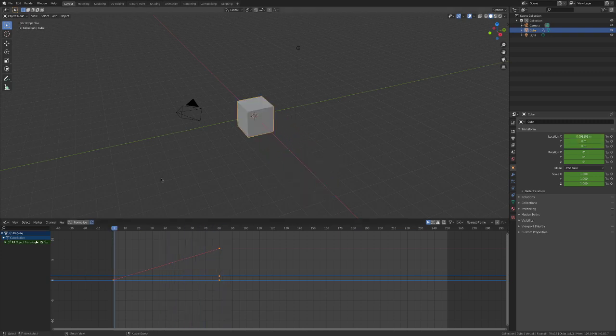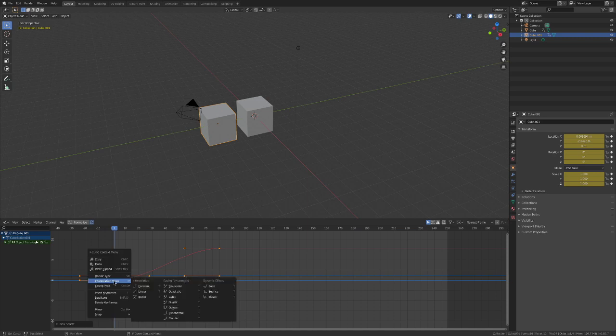To see even better the difference, let's copy this on the side, and we'll change to the second one. So here you see all the objects selected, and only the objects selected. So I'll select the second one, and I'll make it linear.